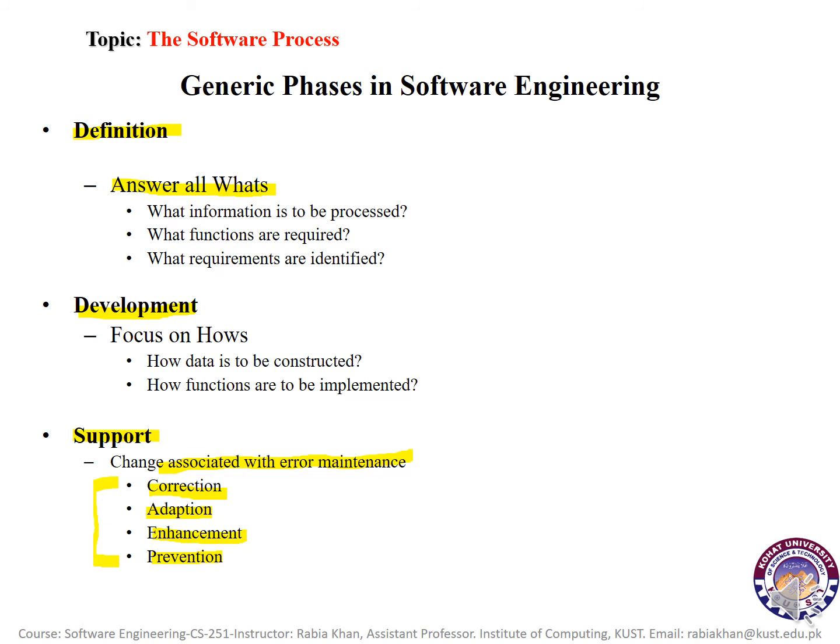So these three are the generic phases in any software project. You need to have the definition phase, you need to have the development phase, and then you need to provide the support services, the maintenance phase. They may call them by different names. Those steps can be defined differently, but mainly the intention of those steps would fall under these three major or generic phases. So these are the common phases to be followed on every software project.